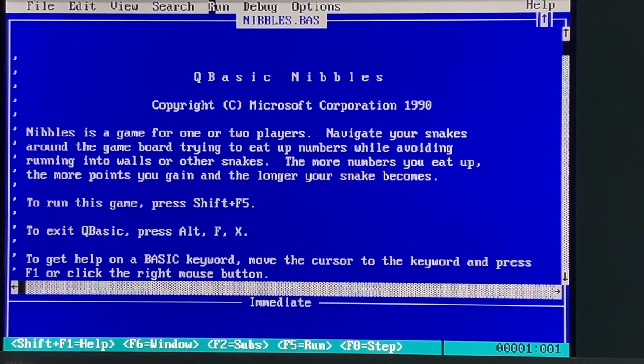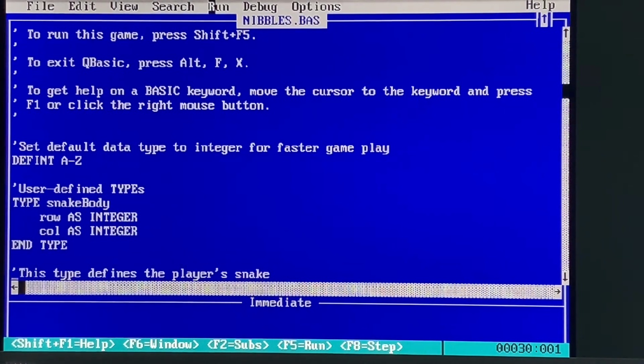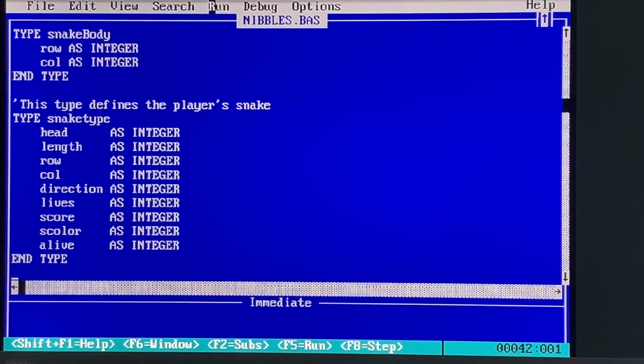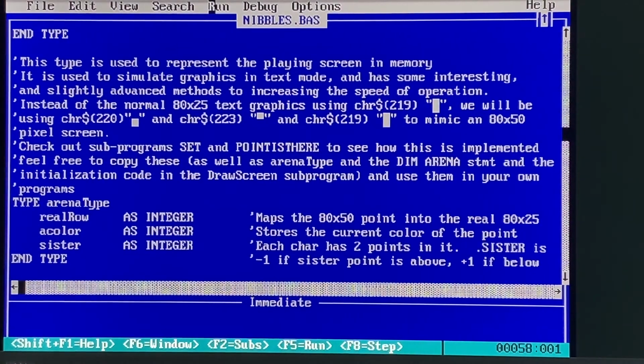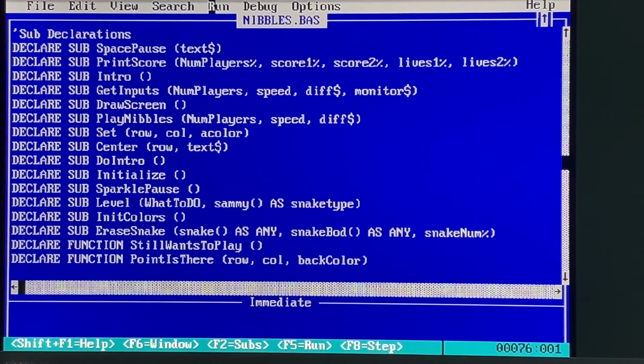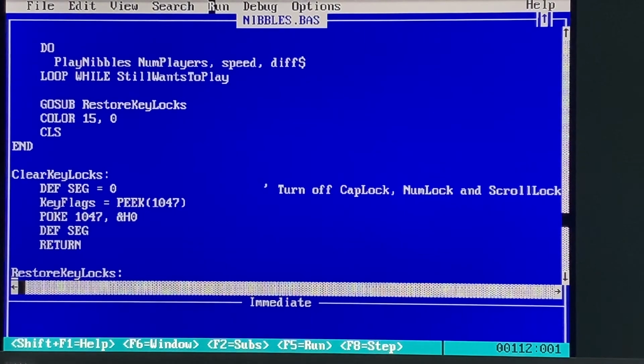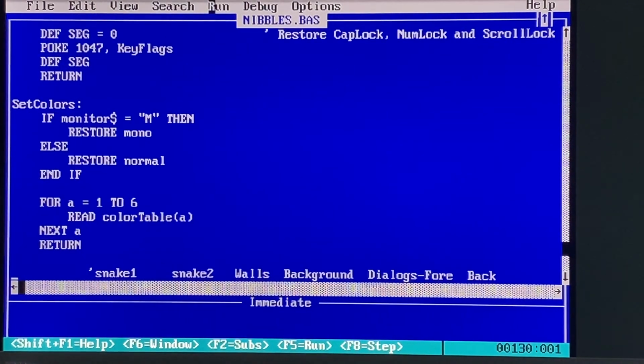What's great about this game, of course, is you get the entire source code, so you can quickly scroll through and learn a bit about how the program is assembled. And that really is great, particularly if you're trying to learn BASIC and understanding how to do things like move a cursor, change the shape of an object, and so on and so forth.